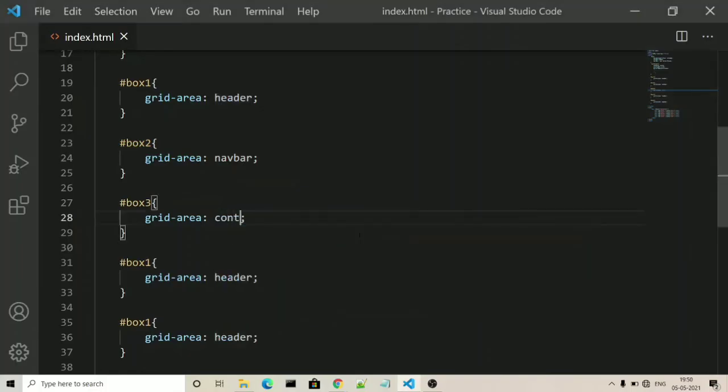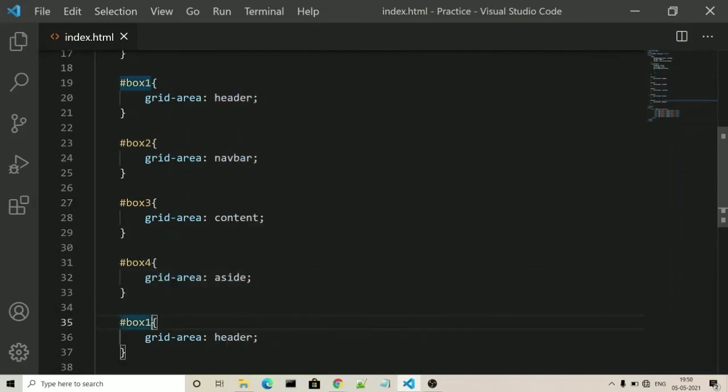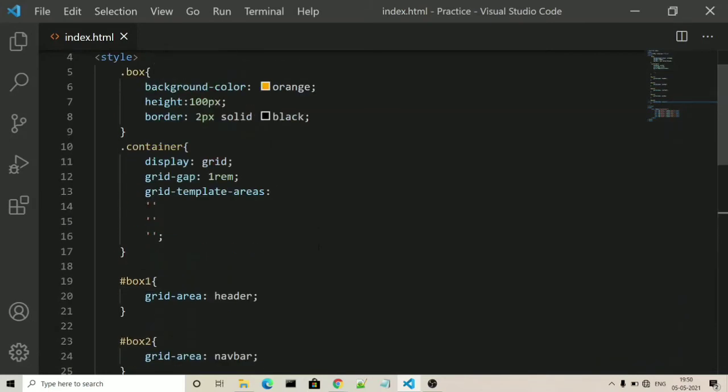It will be content for us. Our fourth ID will be aside. Our fifth ID will be footer for us. Once we are done with this, we can use these grid area names for our layout.